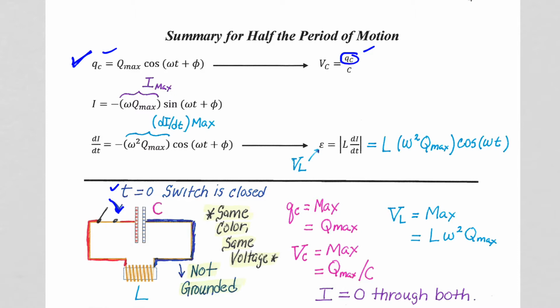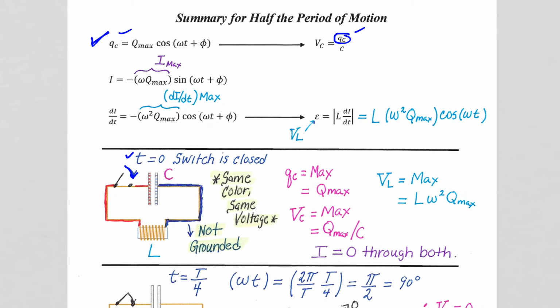And of course we mathematically can generate the current by taking the derivative dq dt. We can get di dt by taking the derivative again, and of course our di dt is important because that allows us to also determine the voltage on the inductor as a mathematical expression. We have L di dt, and we're going to use our di dt here to get our expression.